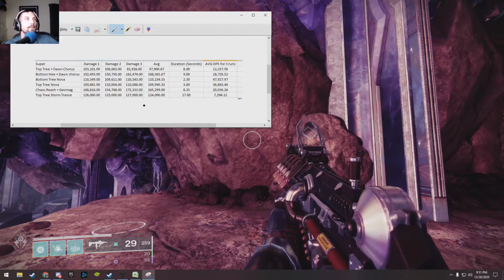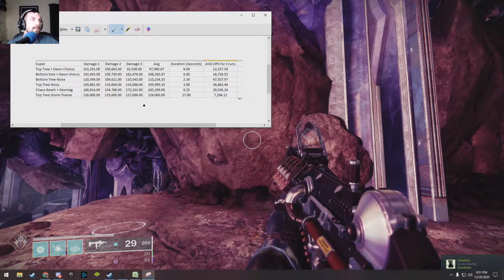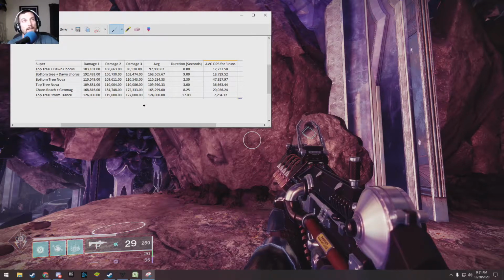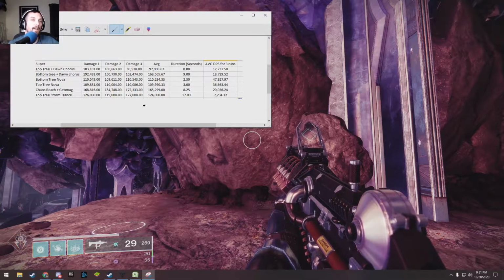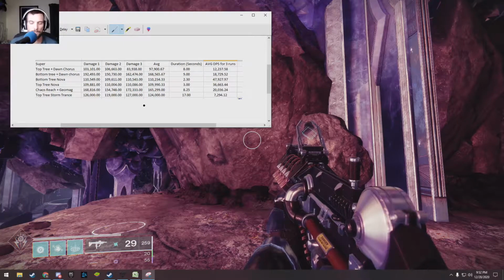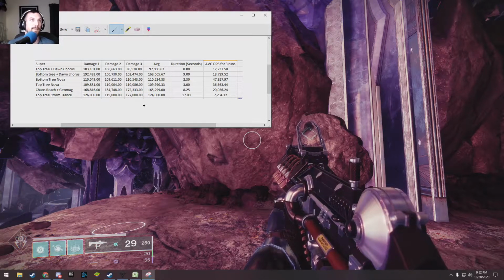You can see the average numbers for the DPS, and you can see that bottom tree Dawn Chorus did the most damage, and it's right up there with Chaos Reach plus Geomag. The differences start to come in when we talk about DPS, because I'm mainly interested in a Taniks-like fight where the DPS window is longer than just my super. So, we're not trying to one-shot a boss. We're trying to do as much damage as we can and then go back to shooting it with whatever we're shooting it with, because supers aren't necessarily the best damage usually.